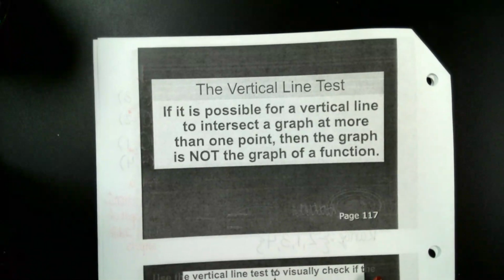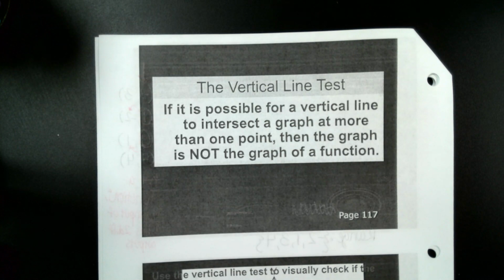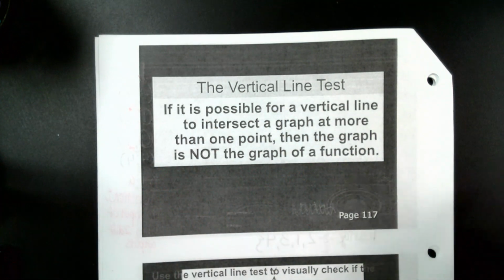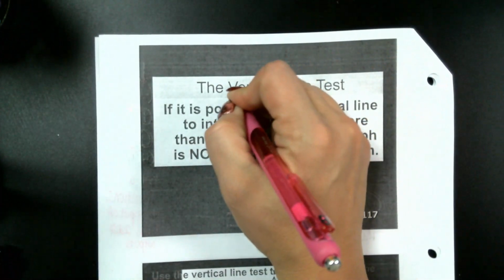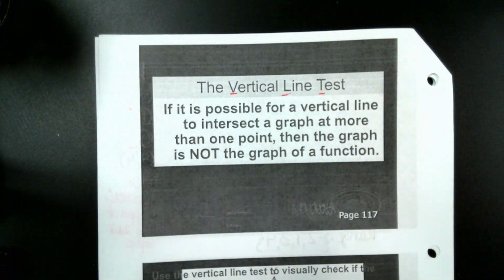All right, there is one other way to check to see if something's a function or not. So if I don't give you ordered pairs and I give you a graph, there has to be some other way for us to check to see if this is a function. This one's really not bad. So if you ever see me abbreviate it, if you see the abbreviation VLT, this is what we call the vertical line test. So everybody knows, look up here please. Vertical lines go this way. Vertical, straight up and down.